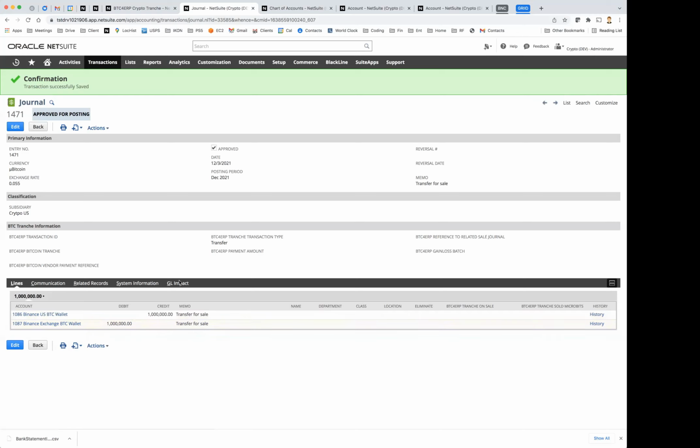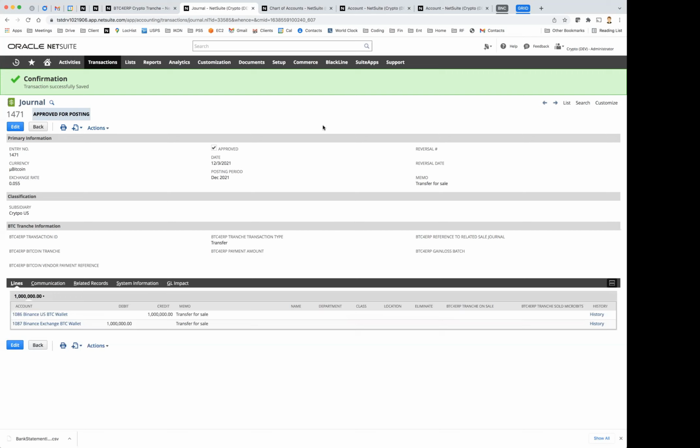I may have received my deposit at one exchange rate, but when I transfer those euros to another account, I'm probably going to use a different rate, because it's going to be whatever my spot rate is for that day. My nominal amount is always the same. That's the way it's moving, but the value is changing. And then what NetSuite is going to do is true that up with a mark-to-market adjustment.